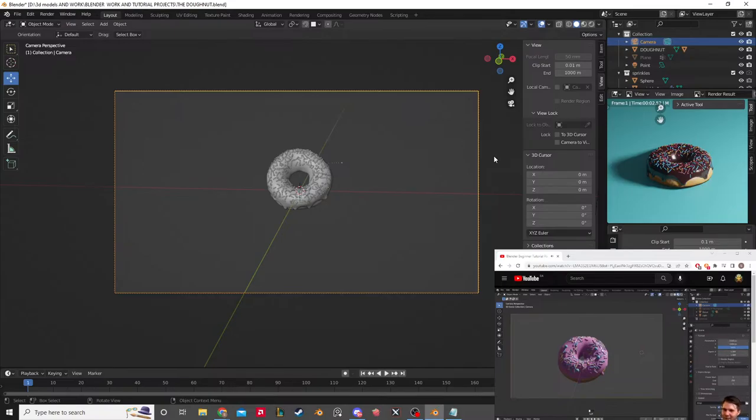Okay, so we could change from widescreen mode to anything else by changing the resolution of our output up here. So the camera resolution is defined by your output for when you actually render here. So if I was to adjust this, you can see that I'm changing the aspect ratio of my camera. I could go ultra widescreen. All right, so what I'm going to go for is 1080, because that's what that one is now.